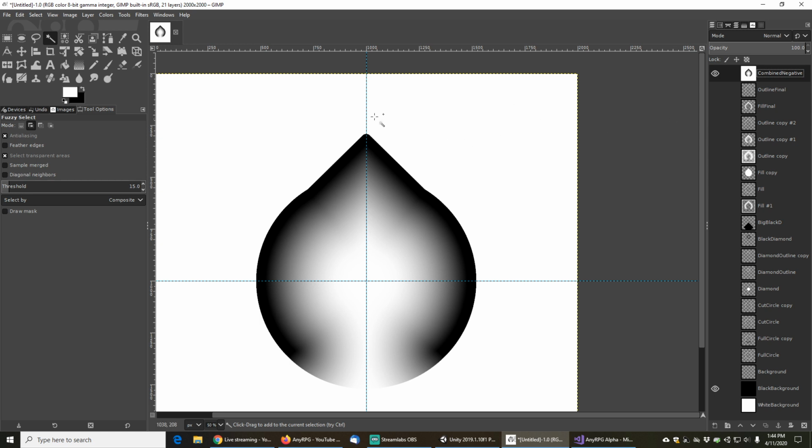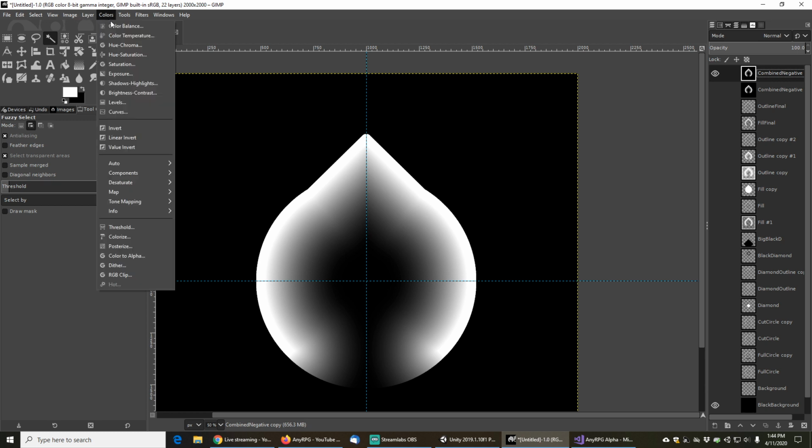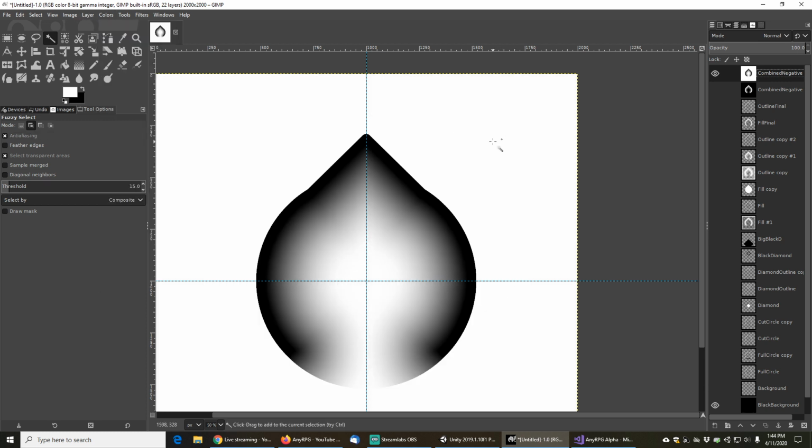And finally, we can start basically colorizing this thing. Actually, you know what? Let's go Control Z. We're actually going to duplicate the combined negative because this is the proper color. Now on this color, we're going to go color, invert, and now we've got the right color that we need for Unity.